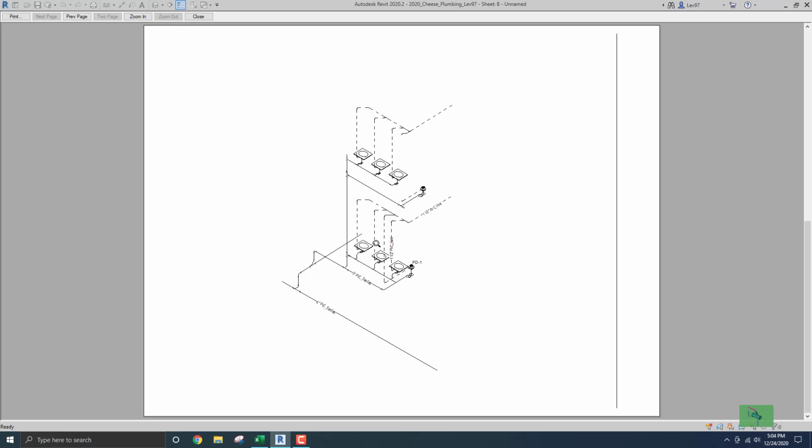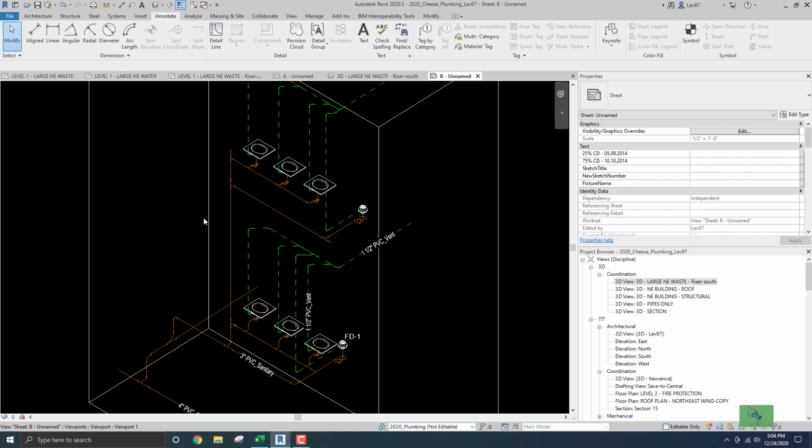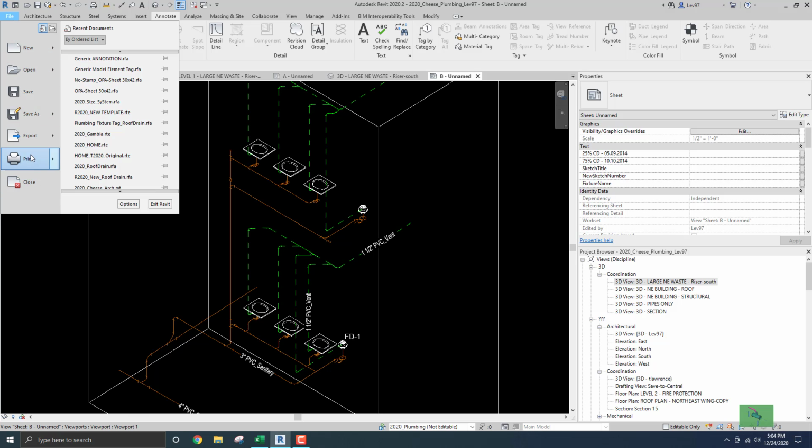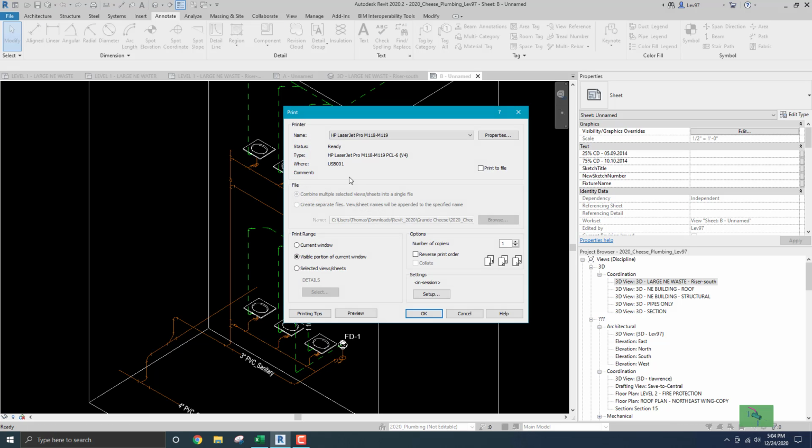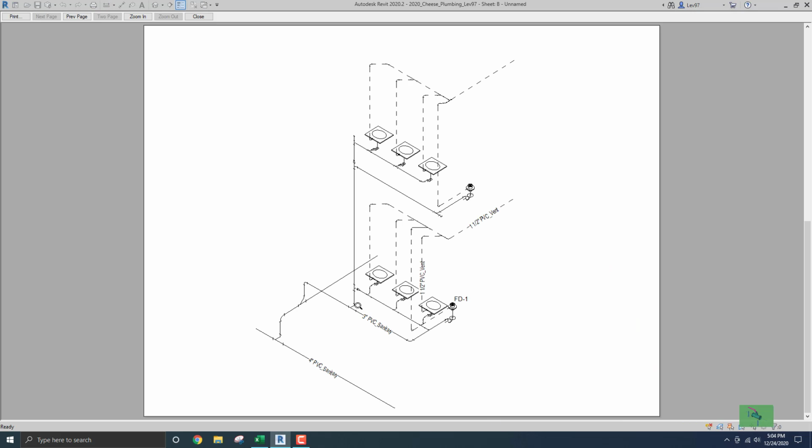Okay, so that's not bad. You can put in your, I think I can get in a little closer, because I want to get in just a little closer. Let's try this again. Okay, so it didn't give me that. Do I really want to do this? And preview, let's preview. Okay, so that kind of looks cool.